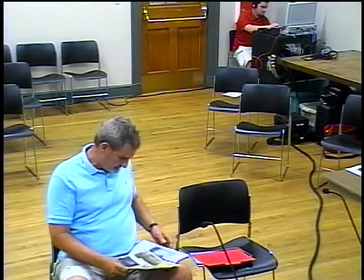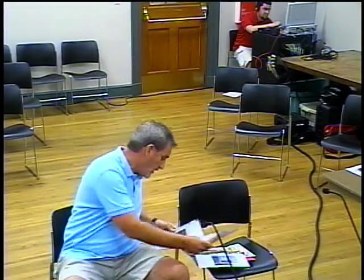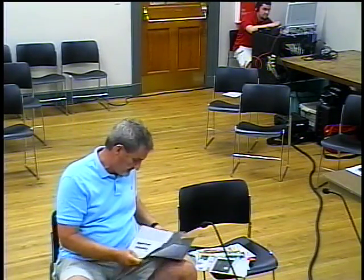So, in addition to that, I have pictures of length, width, rot, frame, 140-year-old wood. I took a 100-year-old door from the kitchen and restored it to the side of the wall of the house. There. It's black on the other side because it was black and I had to turn it around. Shutters, we talked about shutters. Everybody was concerned about shutters. I went out and trawled until I found the exact size, 17 by 65 and a half, that are over 50 years old. They're being sanded right now.